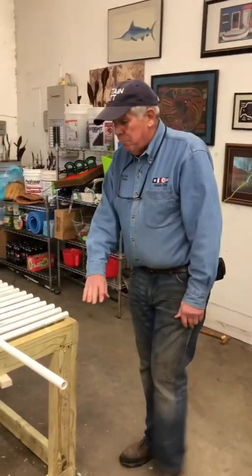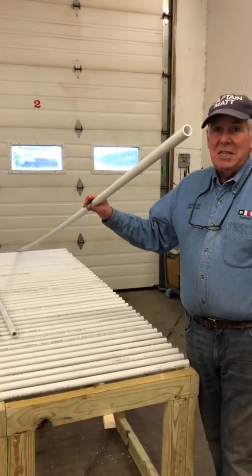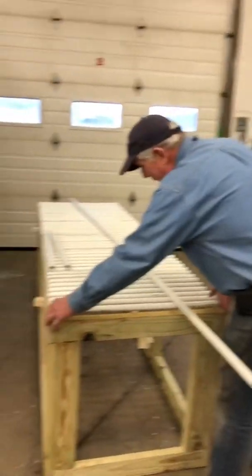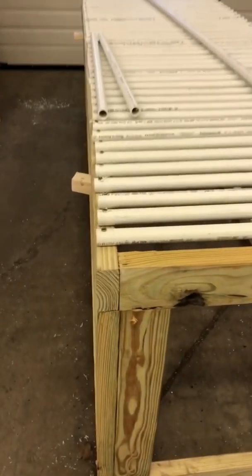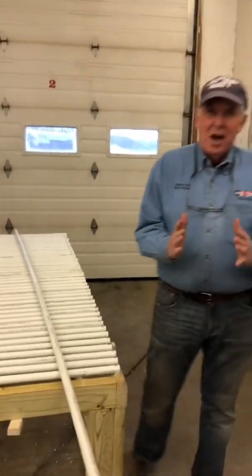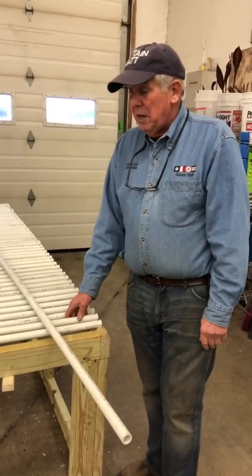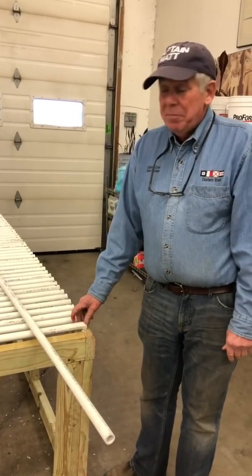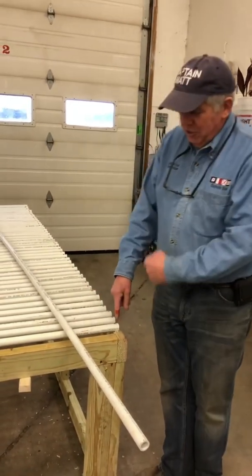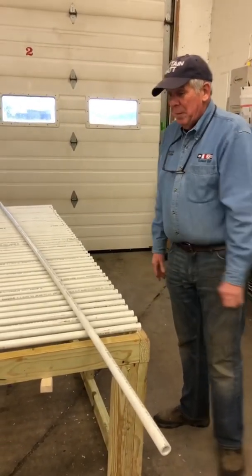Here's what we did today: I put all the piping on top. I started out with ten-foot, three-quarter inch PVC pipe, went to my chop saw and chopped them into just short of 30 inches. The width of the bin is 30 inches, so these are just short of 30 because you don't want them touching the side. When we put the plywood on the side we want it to pull right in. I cut these to about 29 and a half inches, and it's a tedious process — you have to drill each hole, put a screw in, then keep them lined up so they don't run off to the left or right by the time you get to the end.